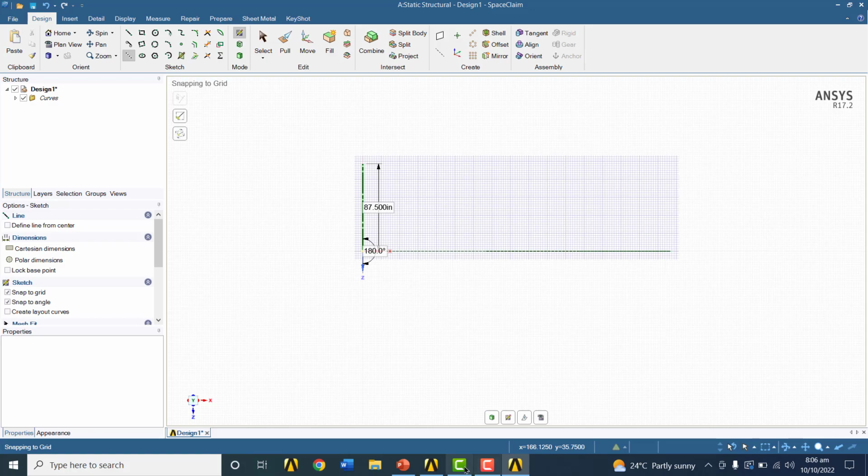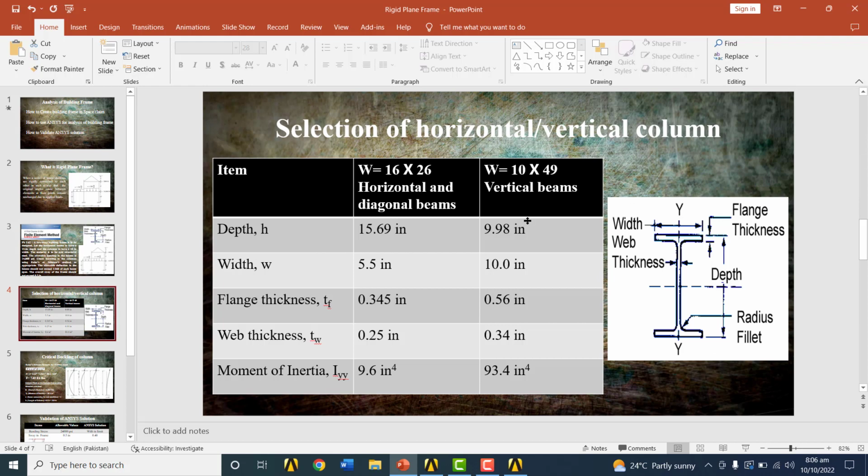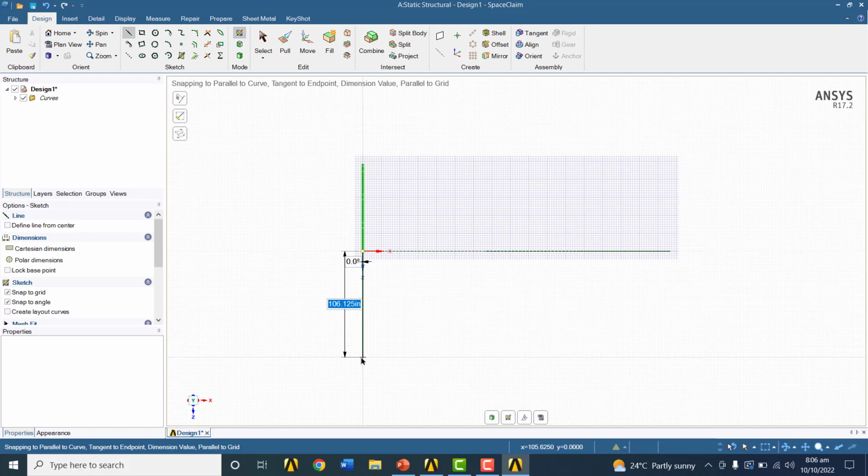The vertical beam dimensions are given in this table. Its width is 10 inches, and the depth of this beam cross section is 9.98. So I draw a solid line from this point, and the length of this line is 4.99.